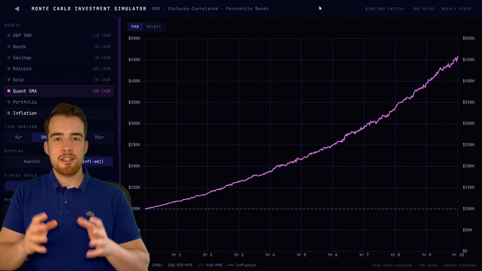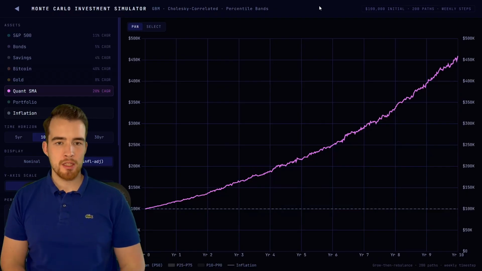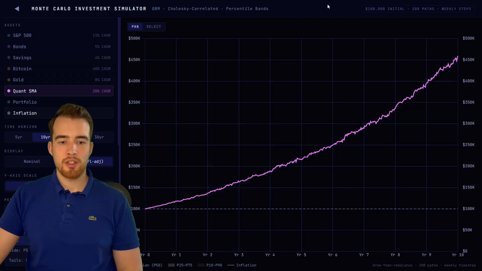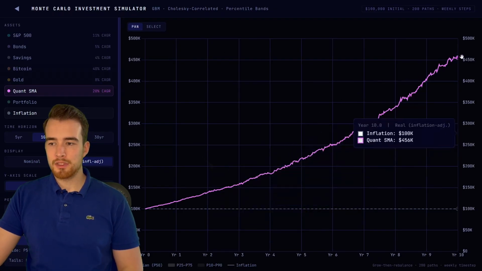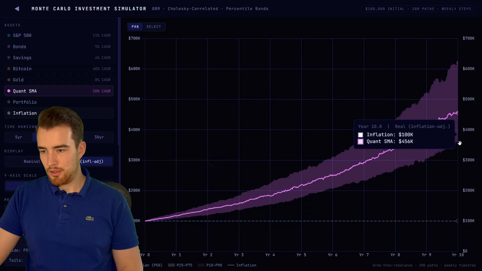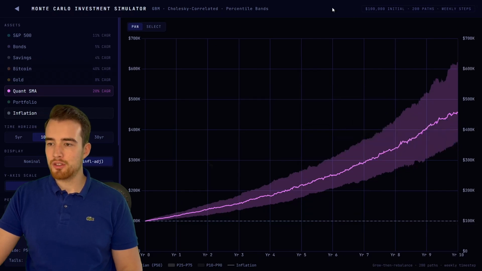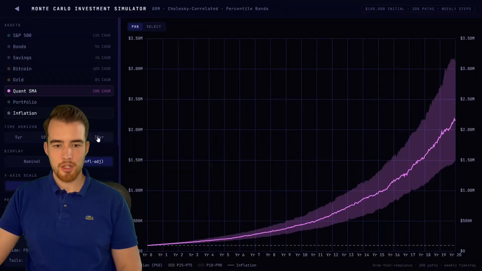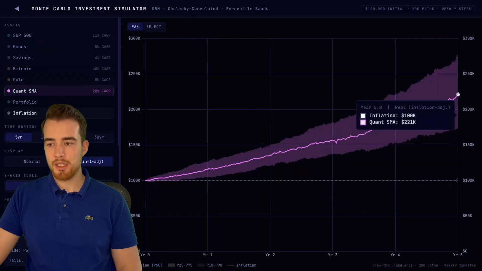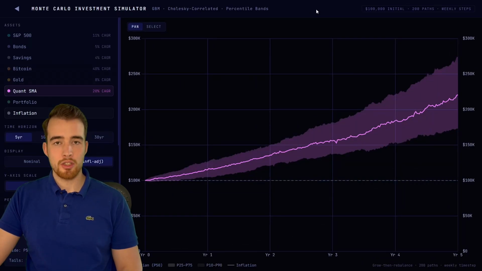All right, and the next one is managed quant trading. SMA means separately managed account. So this is someone doing quant trading for you. As I said, these are all investments. And on a 10-year horizon, the median is 4.5x. And if I show the inner percentile bands, it's between 3.5x and 6 point something x. So very high, and over 20 years, much higher, 30 years, very, very high. So even at 5 years, the median is about doubling the initial investment.